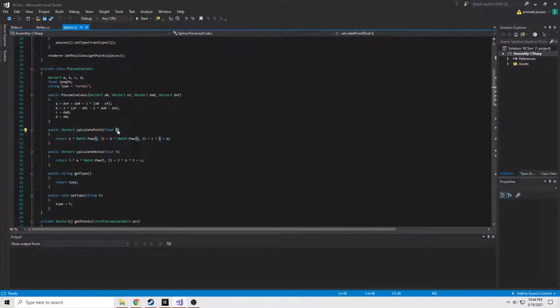We can pass in a parameter t and calculate the point that corresponds to t on this cubic spline. And that'll return the vector for that location. That's pretty simple, I think. I would say this is pretty straightforward, hopefully.